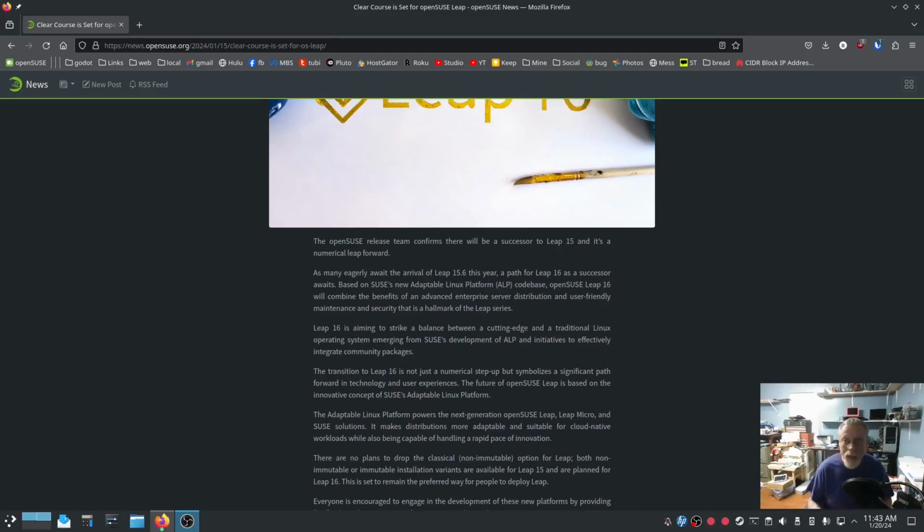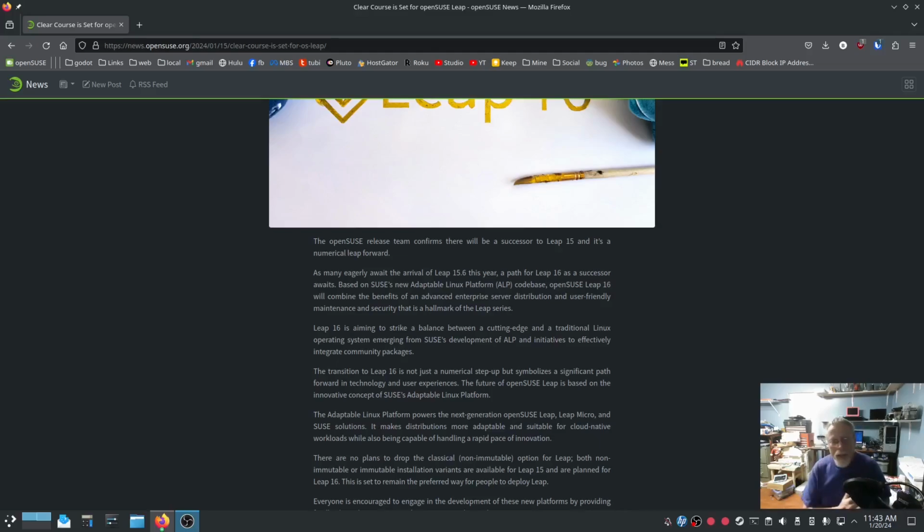Like in my case scenario with Inkscape and InkStitch on Micro OS, I can't get it to work. Okay, I can get it to work, but I can't get it to work like normal people can. Been doing Linux since 1998, so I know for sure that I can get it to work. But, low-tech Linux, I want things to just work. I don't want things to be hard like they used to be. And in some cases, the immutable idea is going to make things hard again. Probably for most people in most use case scenarios, if all you're doing is getting your email and looking up recipes, immutable's probably going to be just fine.